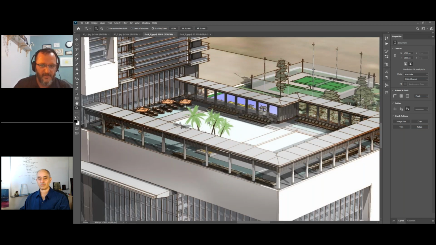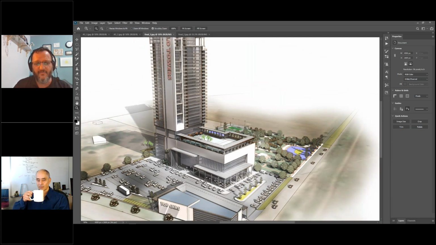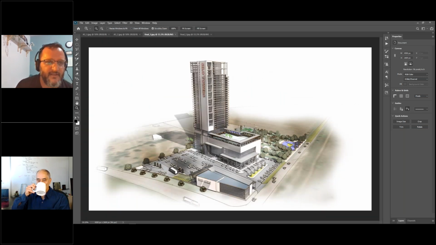We've got a swimming pool, and we've got some umbrellas and some dining chairs and tables. And so we're just trying to get to a level where it makes the building compelling. And I'm going to take you into a SketchUp file to show you this detail in SketchUp. But ultimately, in Photoshop, we did a bit of post-production and we put it together. And that's really the Photoshop side. And it is a process where we use layers.